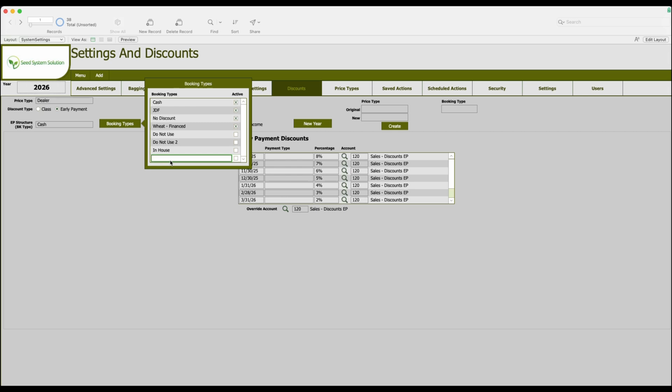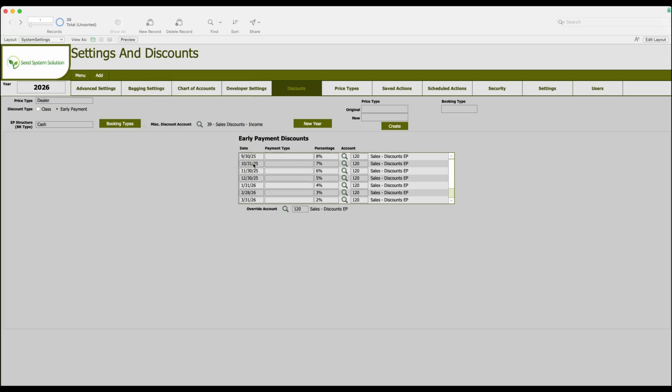Now, again, these booking types are not related to the actual physical products on the booking, but are going to classify this booking for what type of cash discount structure it's going to qualify for. Then when setting up your discounts, you're going to enter the date at which the early payment goes into effect.